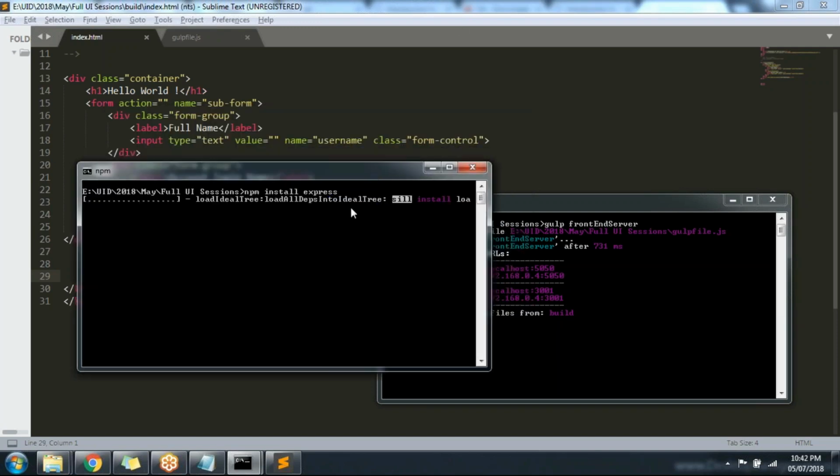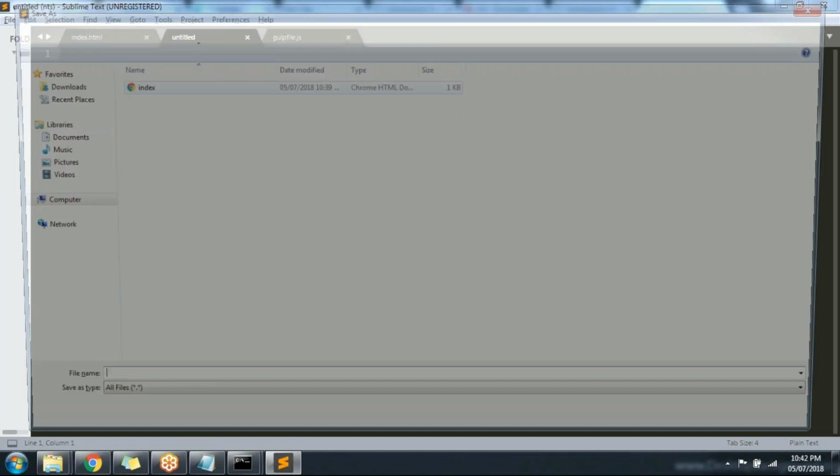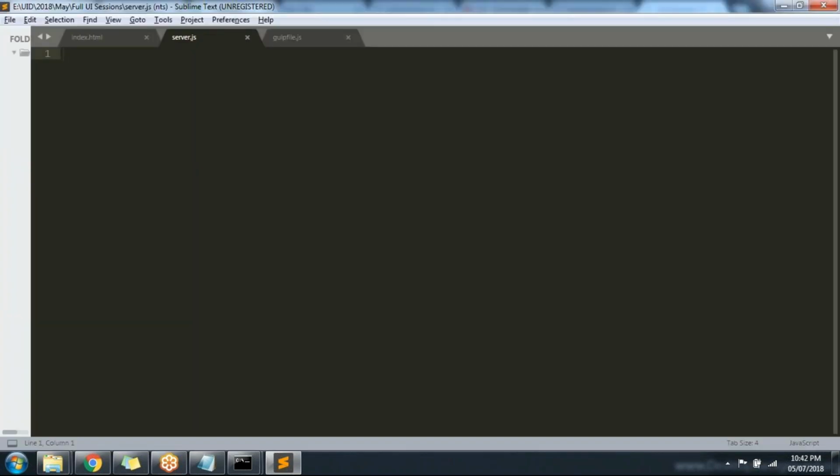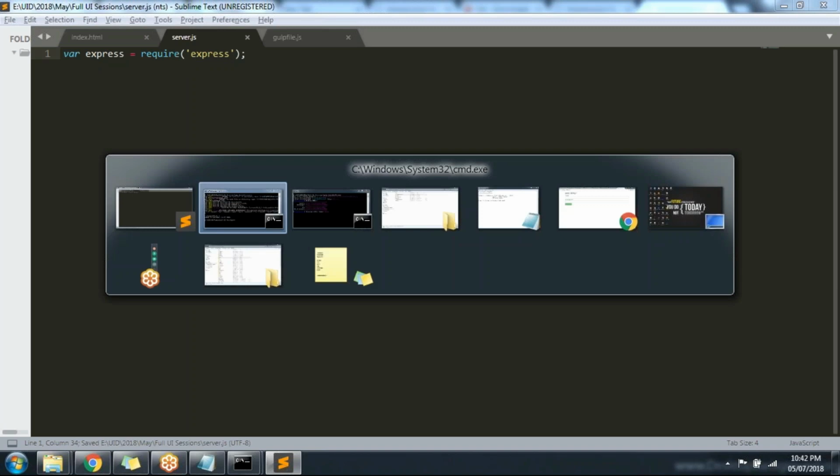In the meanwhile, it's going to install. I'm going to create a new server file outside of the folder, and I can call it server.js. It is also a JavaScript file because we are working with normal JavaScript, right? JavaScript, HTML, and everything. So I'm just taking var express is equal to require express. The rest of the functionality you know already. We'll try to write that.